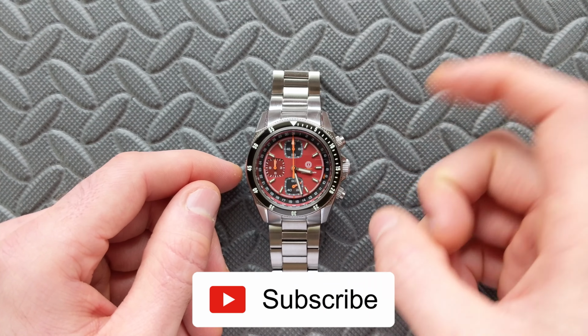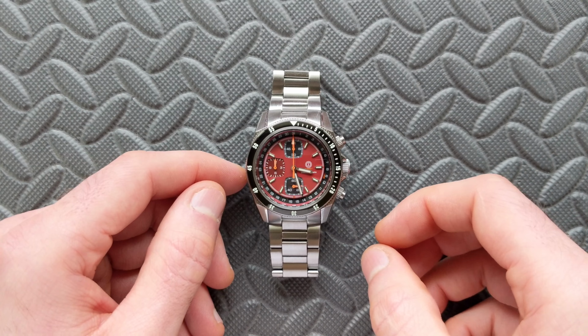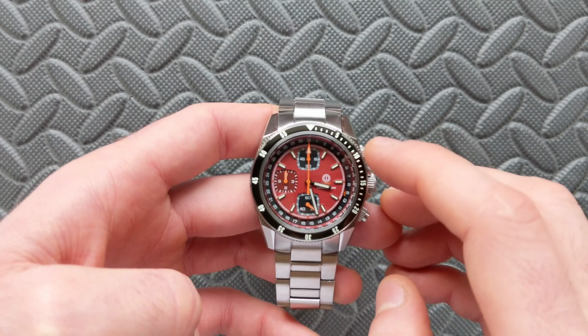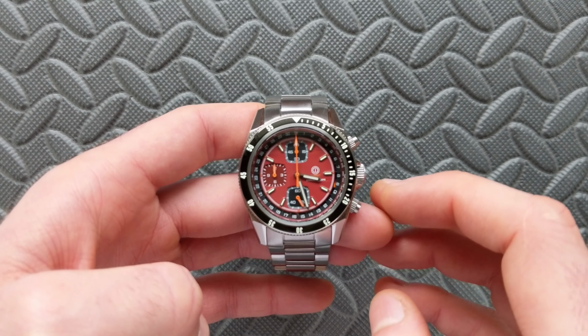Additionally, in case you missed it, this one was featured in an unboxing recently. If you want to check out the packaging, you can see the box, the watch roll, the warranty card, those kind of things. It does ship exactly as you see it here, so you're going to get the watch, and it does include this bracelet, which we'll talk about in detail.